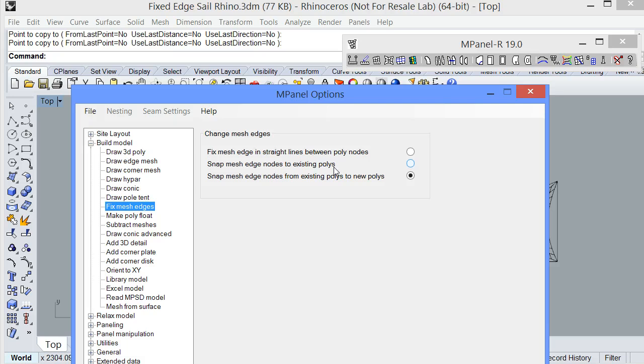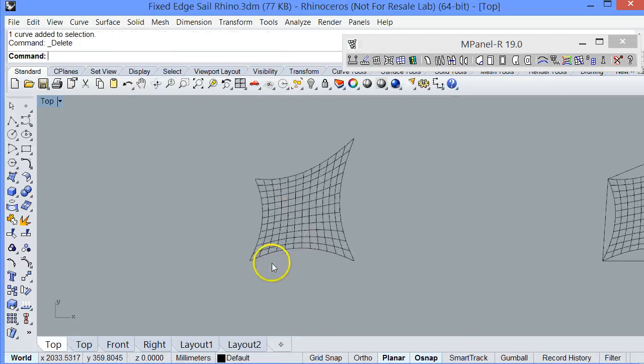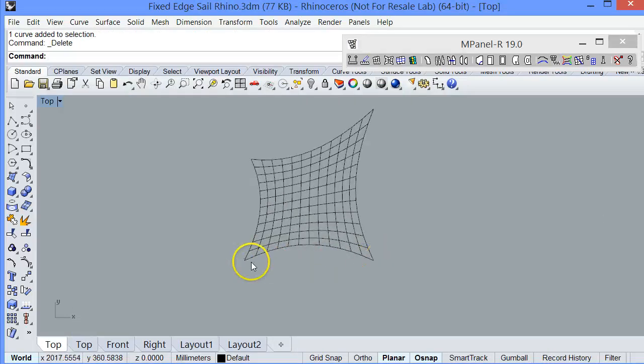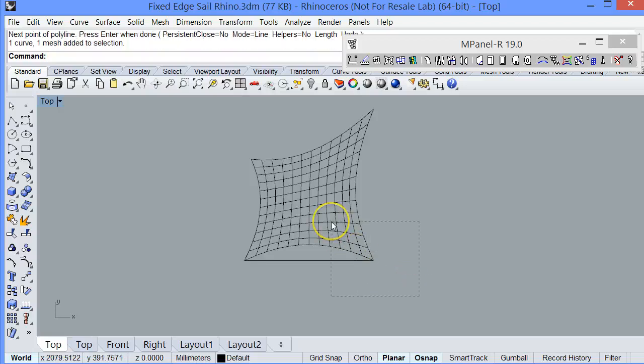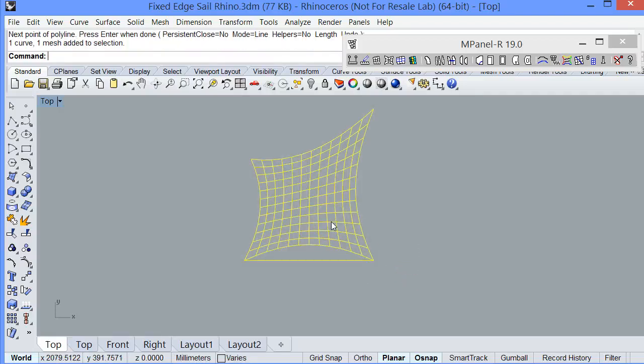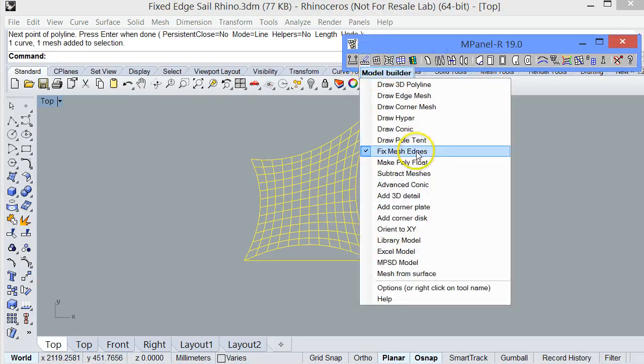In Rhino, there is a difficulty with this first method, which we will have to work around. Let's get rid of the frame here and say that we want to fix this bottom edge. We would expect to be able to draw a polyline, from just here to just here, and we would expect to be able to pick that poly and mesh up and run the Fix Mesh Edges tool.